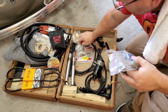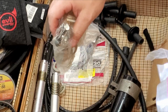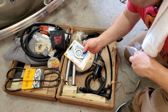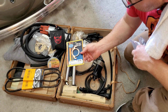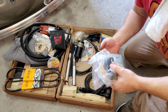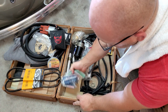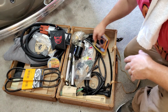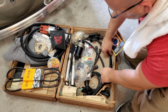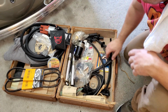Spare coil, spare clutch cable, spare throttle cable, some fuel filters just in case. And there's the points, extra points in there. These probably will never get used, but these are the slip-in type of copper gaskets for if you have an exhaust leak or header leak. You're on a trip, any kind of distance, you never know what you're going to run into. Spark plugs, gasket material, and some fuel line too. Some of the 7mm and 5mm fuel line. That would probably be more for somebody else if they had a leak or something like that, to help get them back on the road.